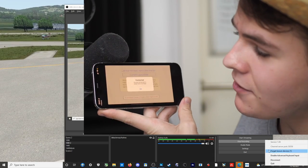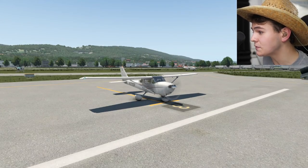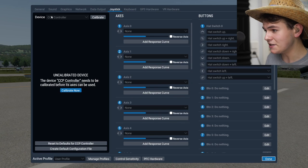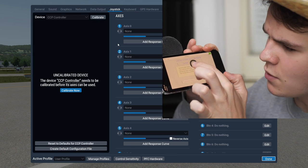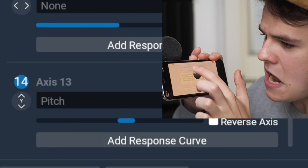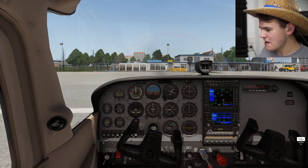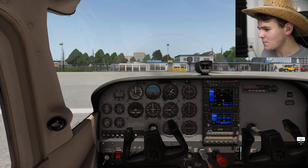And this little magical software down here is automatically linked to the X-Plane Pro Flight Simulator, right? And we actually can already see right here if we go to the joystick. Yes, CCP controller does actually work, which is quite crazy. Can you see this little knob right here? That's a joystick that we can move. And it is time now to see if it actually works. Yes, everybody, we are using an actual phone as a yoke. So let's see, does it work? Can we use the phone? Yes, we can fly a Cessna 172 with a phone, that's just crazy.